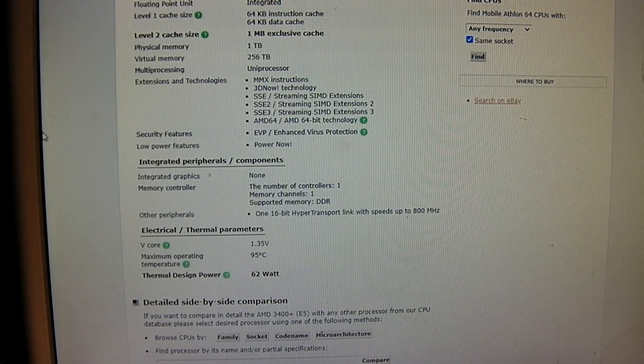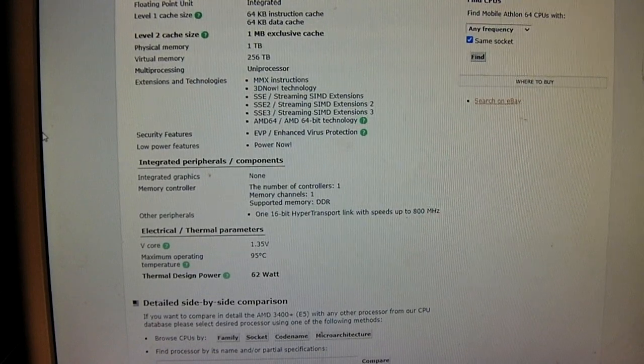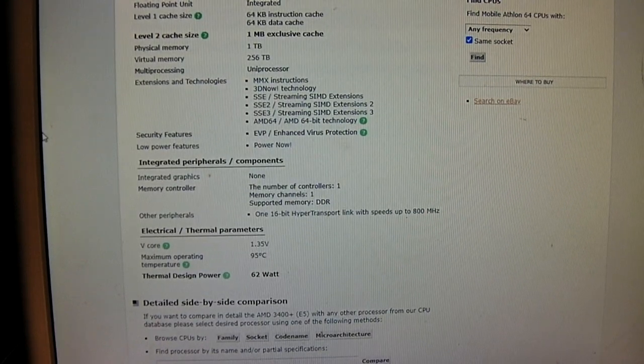2003, 2004, that era. So what I'm doing now is I'm grabbing a laptop that has one of these CPUs in it. I mentioned that I may pull it out and actually install it in this desktop. It won't be today, though I might try it sometime later on in a different video. And of course, as I was doing that, you got to see some of the information on the screen here.